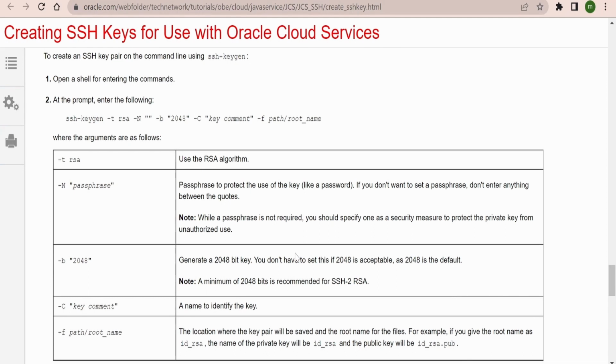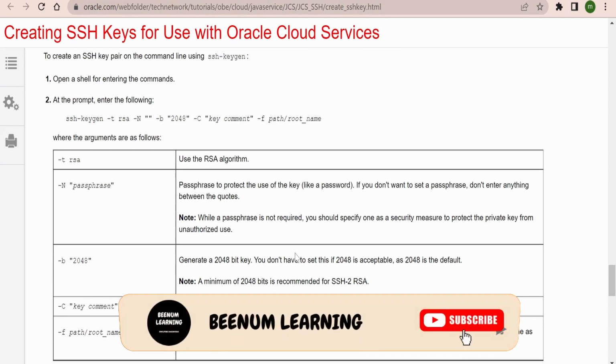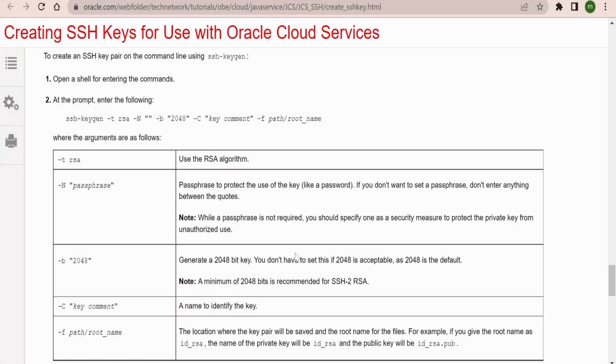In this class, we are going to learn how to generate SSH key pairs, that is public key and the private key, with the help of command prompt on our Windows computer. In our previous classes, we had seen how we can generate SSH keys with the help of Linux terminal. We had made use of Ubuntu distro on our WSL on Windows computer in order to demonstrate the use case.